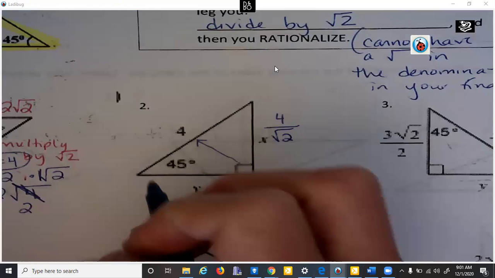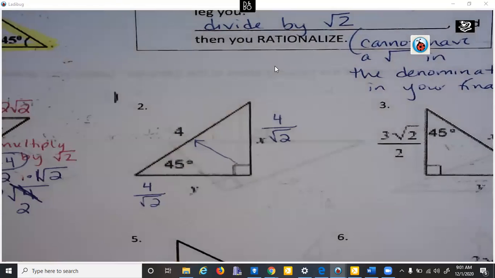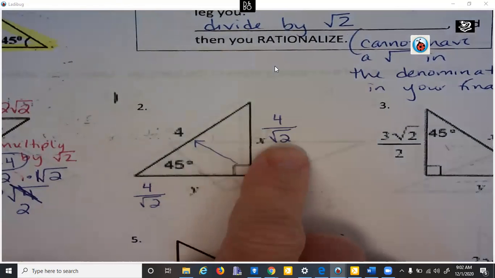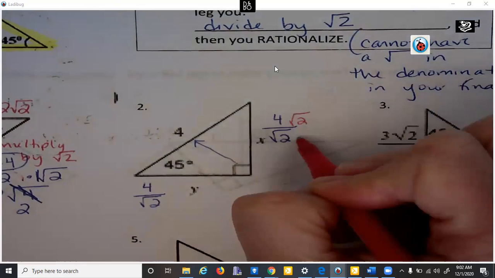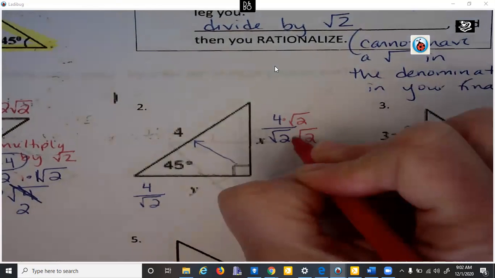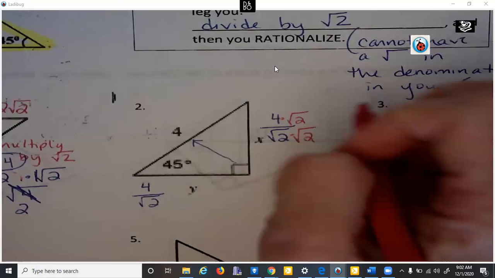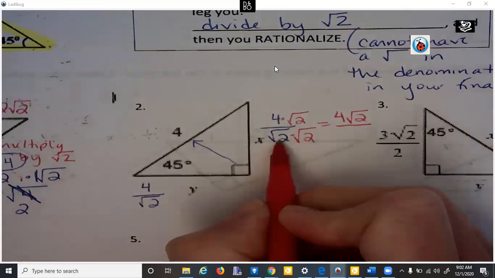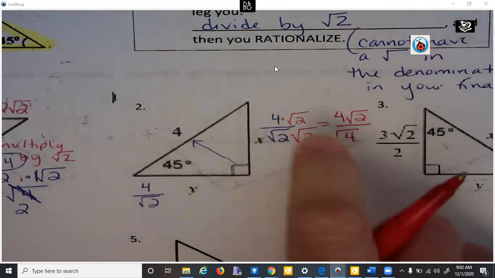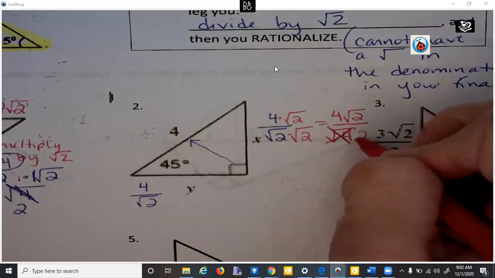And that would be the same as this one as well. The legs are the same. You get the same answer. We have to do what's called rationalizing. You cannot have a square root in the denominator. So what you do is you multiply the top and bottom by square root 2, whatever the square root is right here. That gives you 4 root 2 over, once again, the square root of 2 times the square root of 2 is the square root of 4. Well, we know the square root of 4 is a perfect square. So we know that is just 2.